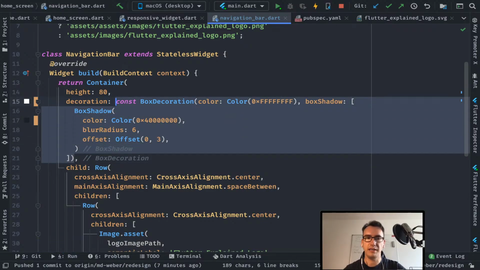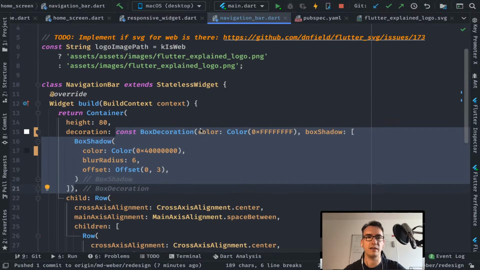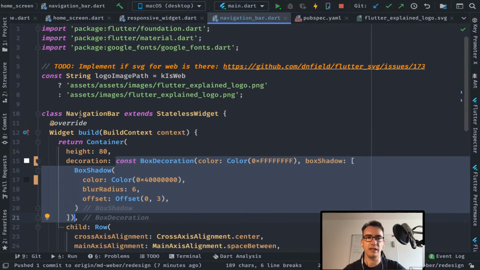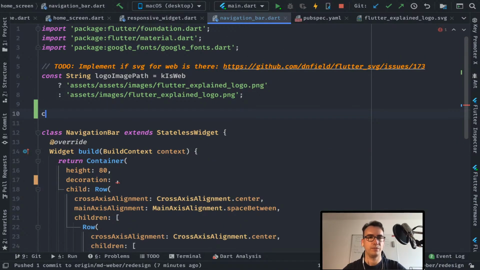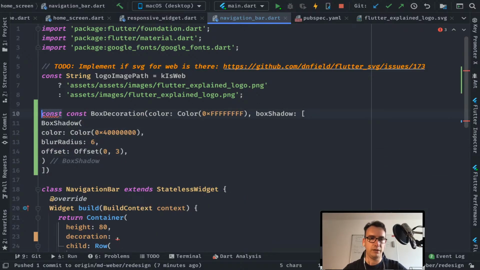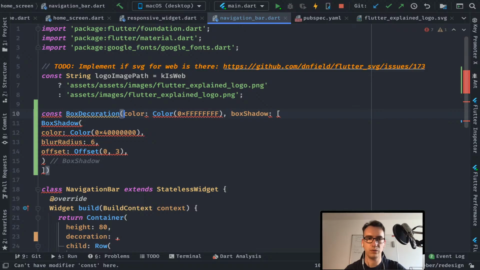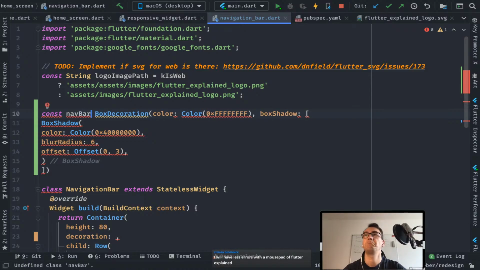So this constant here looks like we have a lot of stuff inside, so we should move that somewhere else. And because we don't have something else than the navigation bar so far, we will just put that on top of here. So having this part. Is something missing? Yep. Box decoration, that needs a name. So this is our shadow, right? So Navbar. If this is true, I want also one.